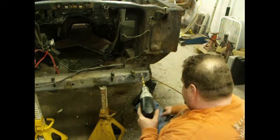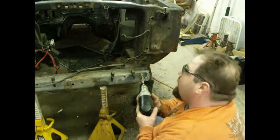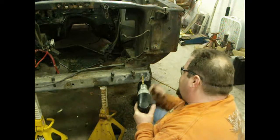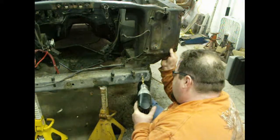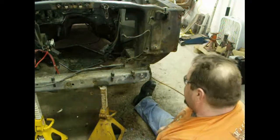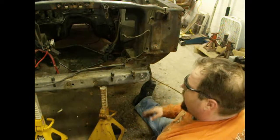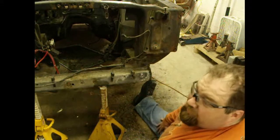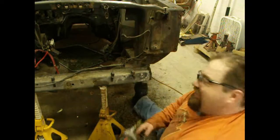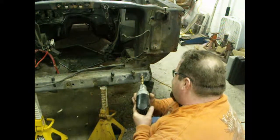Yep. And of course, you notice Mike does have safety glasses on. Always wear your PPE whenever you're working on a car. And by the way, since we're talking about safety, you notice we realigned our jack stands, but we also have three or four other jack stands under the vehicle, because the end of the day is we can finish this project and go to work on Monday. And if you notice, Mike doesn't have any body part laying directly underneath the car, just in case an accident would happen.